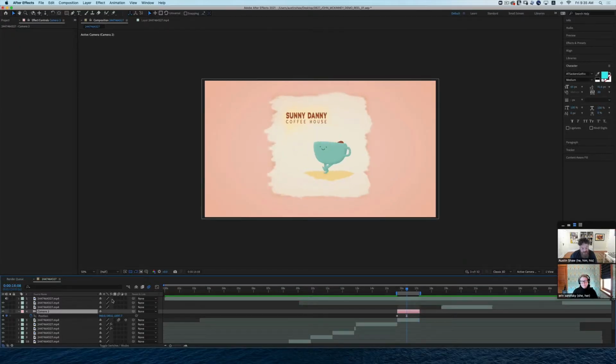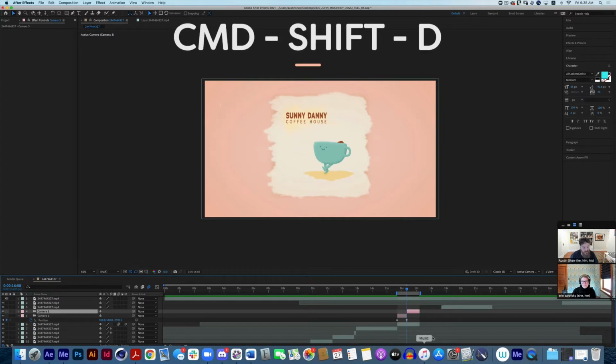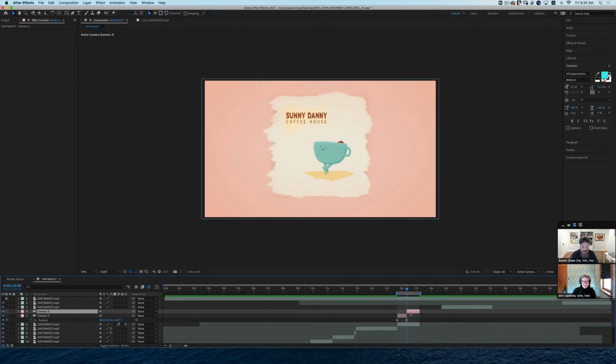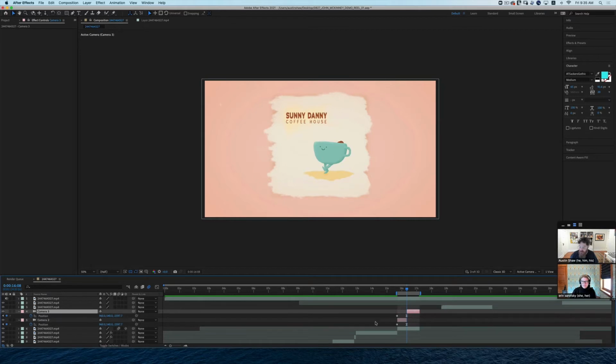Something that I tend to do, especially if it's going to be a big move, drift, which a lot of projects rhythmically kind of work like that, is I will split my camera layer, Command-Shift-D. Then I'll hit U to unfold my keyframes, and then I will clear all the keyframes.